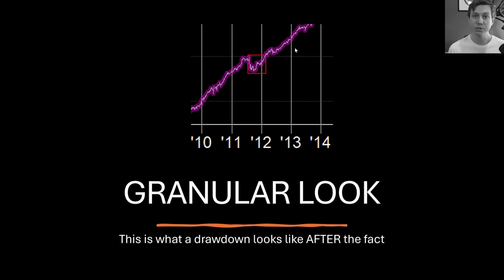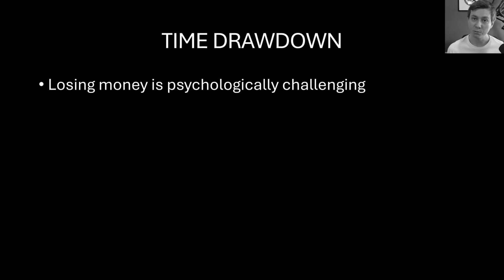And sometimes I do that for 6 months straight and I don't make money on that particular system. Now I'll break down the techniques I use to overcome that issue in the first 3 tips that we'll get to in a moment for dealing with drawdowns. The next important thing to mention about time drawdowns is that obviously losing money is psychologically challenging.